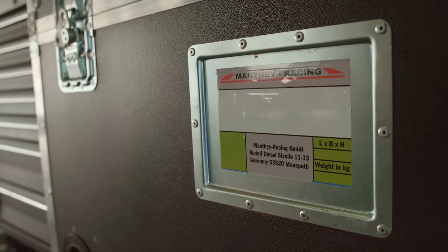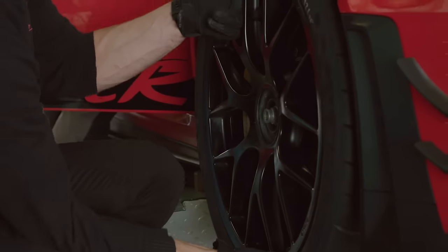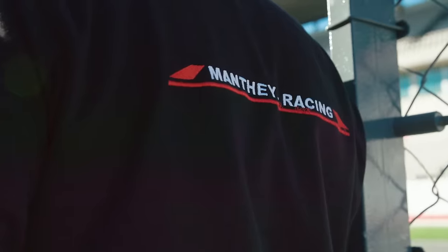That was an installation lap. The car had not run since it broke the Nürburgring lap record. And they said we could just go out and do an install lap to make sure it still rolls straight. And the first flying lap was the record. Was already a record. Then they went on and broke it again.